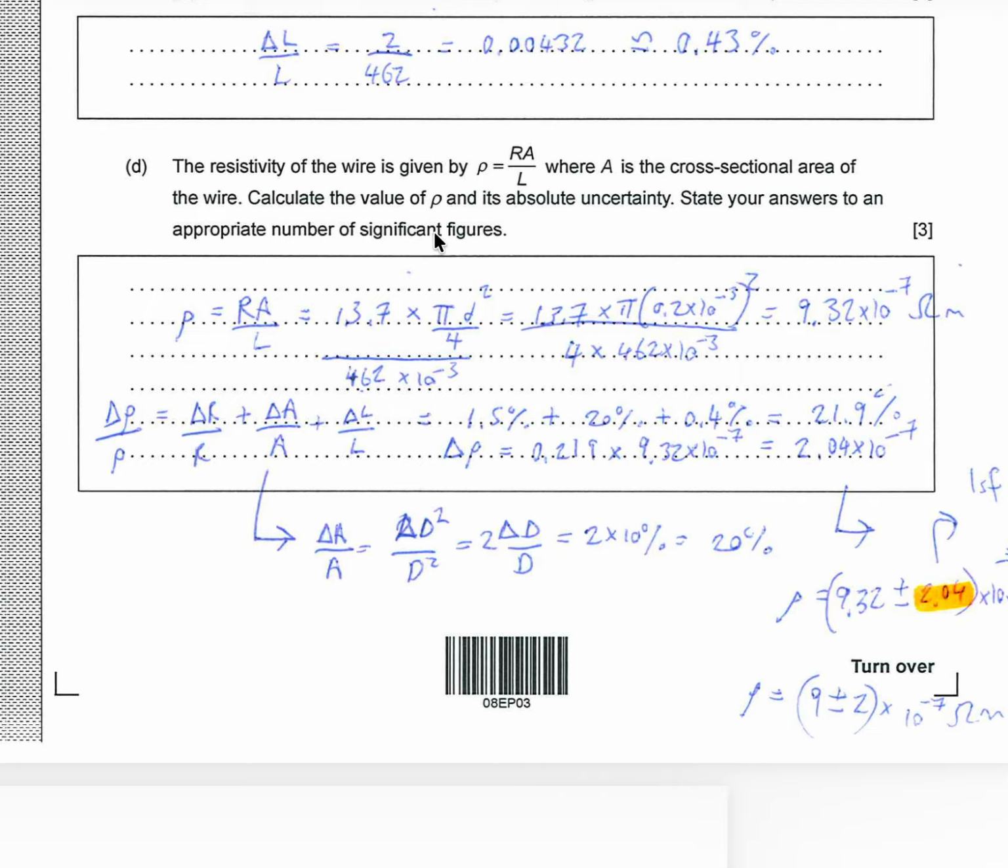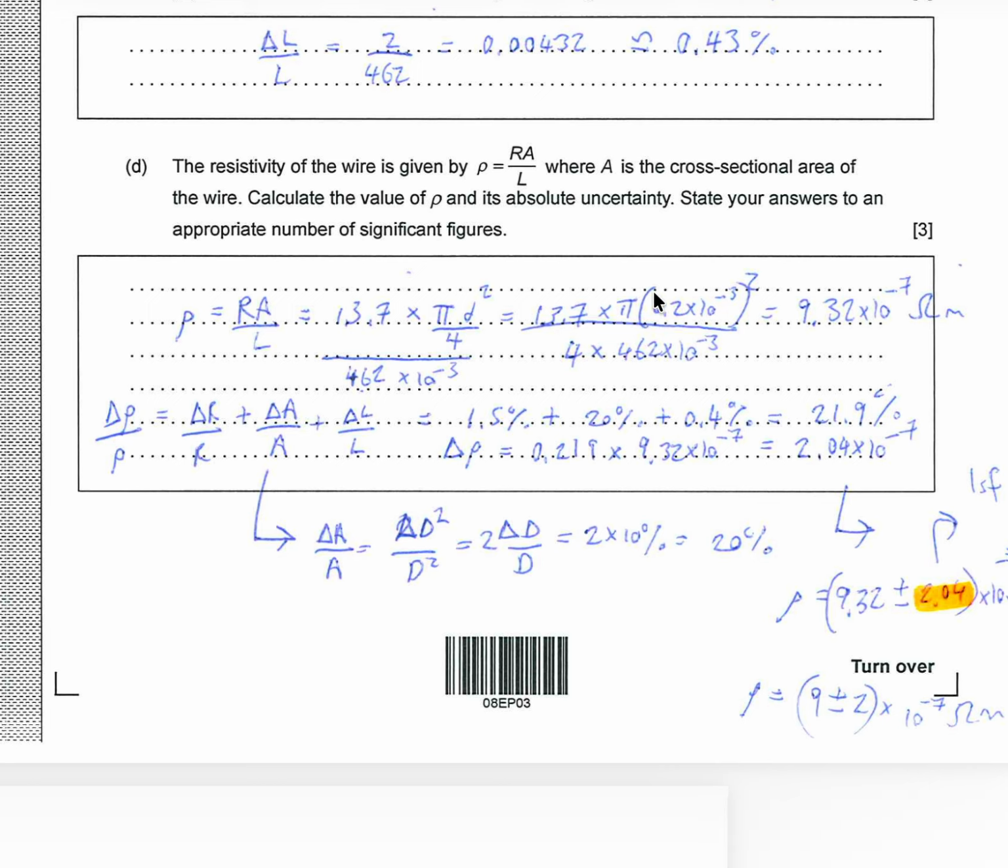We're firstly going to calculate rho. That's RA over L. We know R from the previous part of the question. We know L from the previous part of the question. The main thing is we have to make sure we express in meters. The bit we don't know is A. A is a cross-section of the wire. That's a circle, so we're going to do pi d squared over 4. Why d squared and not r? Well, because we've measured d. That was our 0.2 millimeters, which I've got in here.